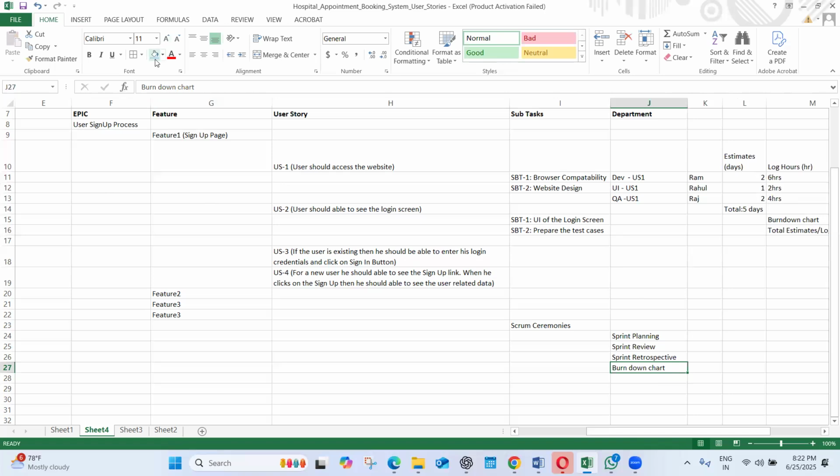So we discussed the burn down chart. So the other ceremonies that we have left over here are sprint planning, sprint review, and sprint retrospective.